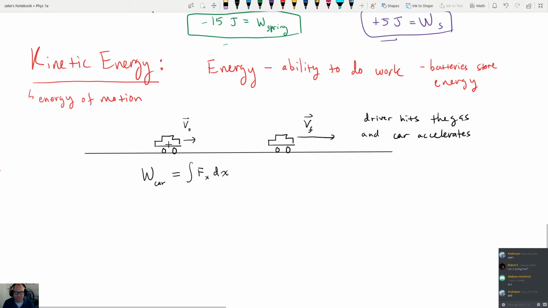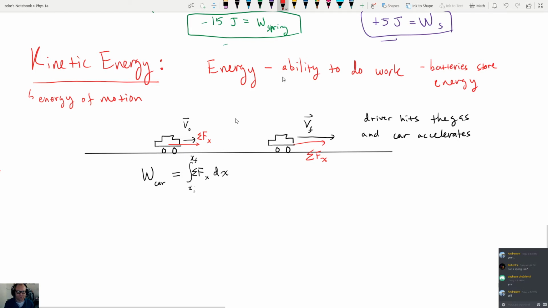And really, it's kind of a sum of multiple things that are happening. What that force is, we're just going to call it F sub x. But it's not just one force, really. When a car is driving, there's a force that the car produces to make itself go forwards, but there are also forces such as friction, which act against it, as well as a drag force, as well as internal friction within the wheels. So let's say this force represents the sum of all forces acting in the x direction on the car, whatever they happen to be. The work done by the car should then be related to the integral of the sum of those forces, dx, from its initial position, x initial, up to its final position, x final.